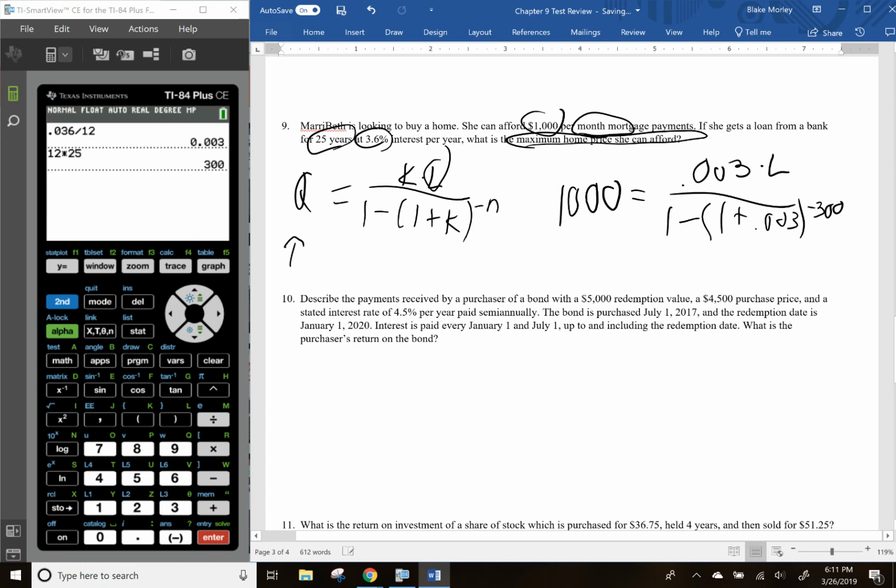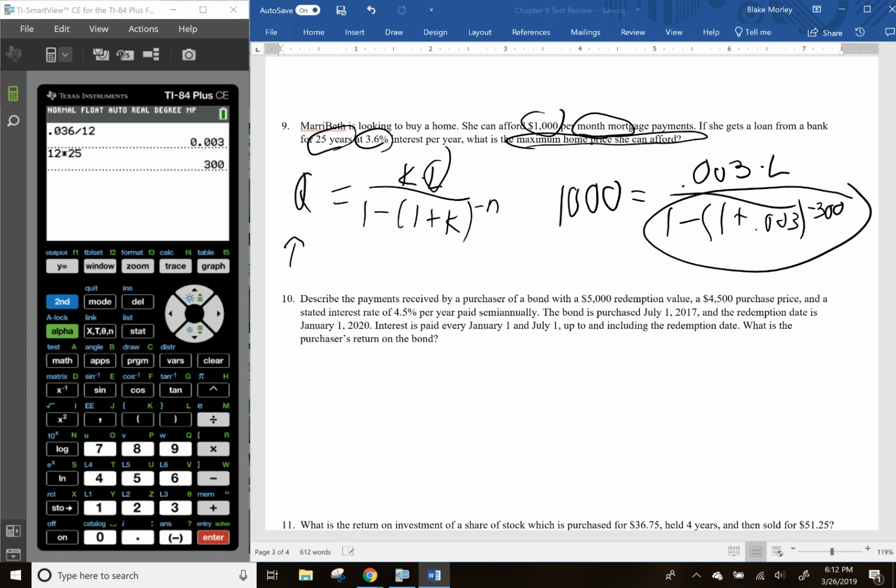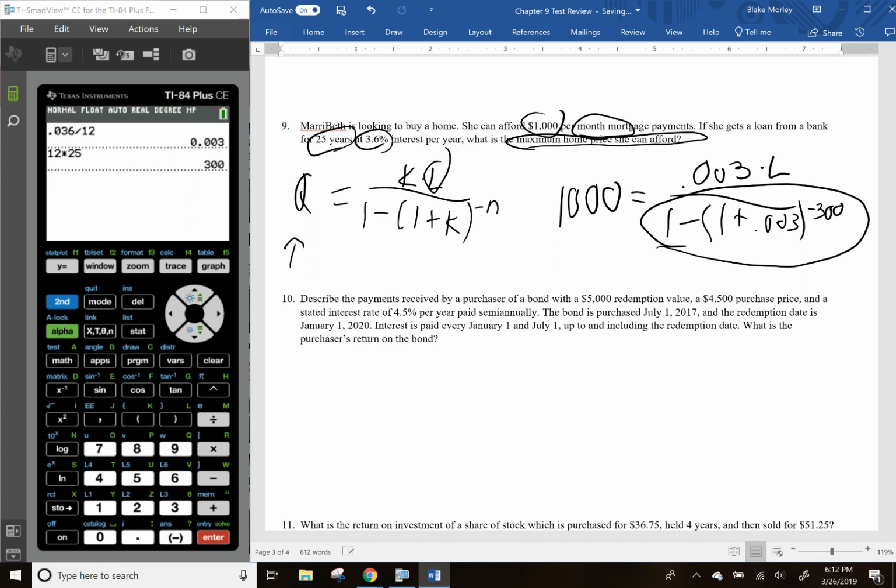So now we are going to solve this for L. Think of it like this. All of this here on the bottom is a number. And whatever that number is, I need to multiply it to the other side. Because this is all being divided on the right-hand side, if I multiply both sides by that, it'll cancel out on the right-hand side. But to move it over to the left-hand side, I need to multiply it to that side.